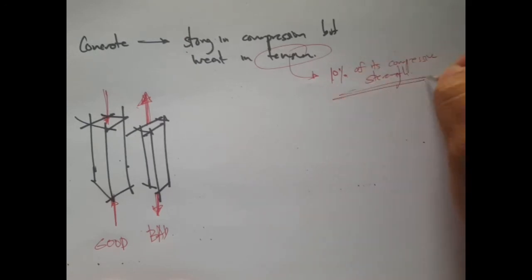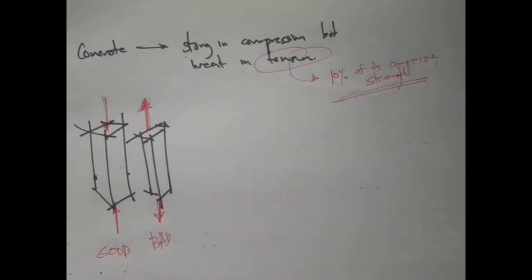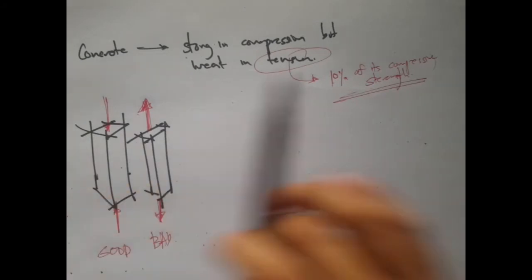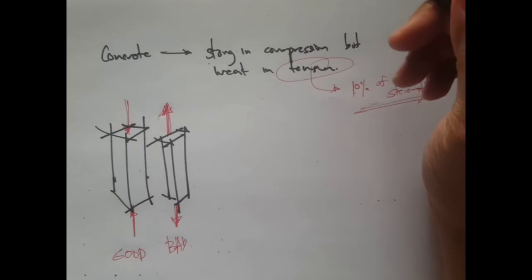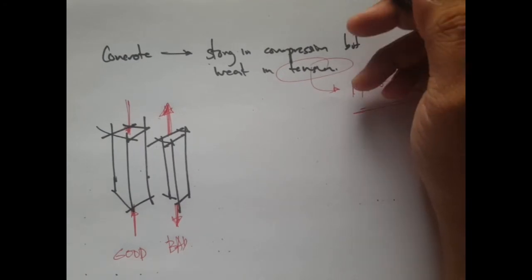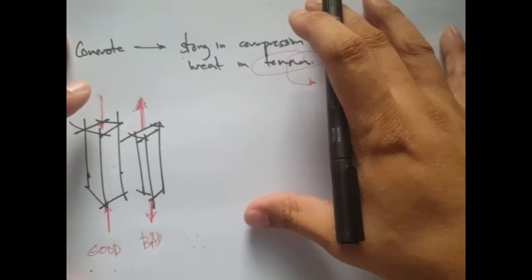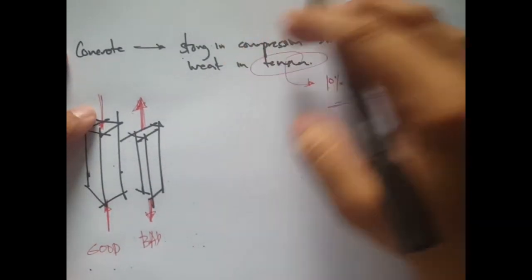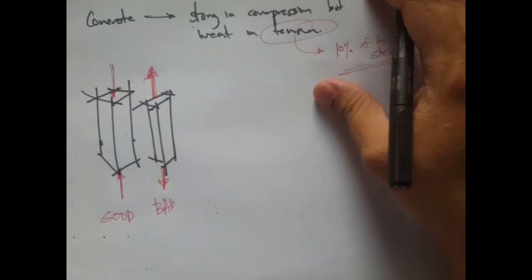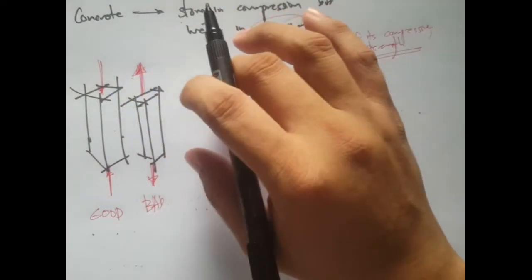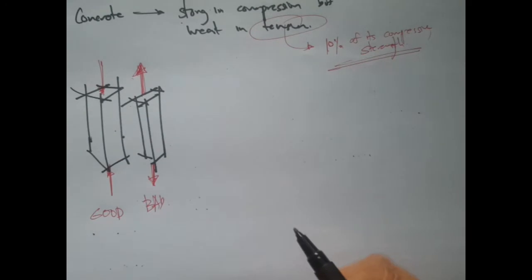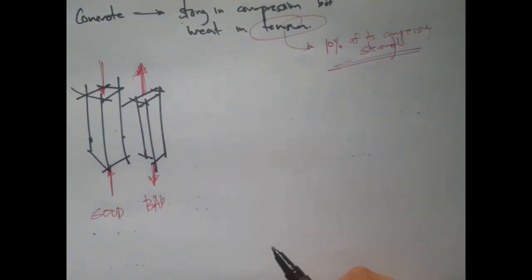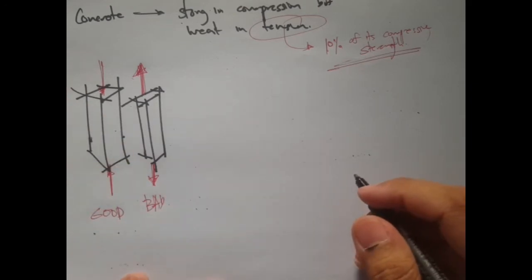Okay, so that's the problem of concrete alone. So take note, we're just talking about concrete. This is not yet reinforced concrete, but we're building the foundation. Why do we need to reinforce? Why do we need to provide reinforcement in the concrete? Concrete itself, without reinforcement, is strong in compression but weak in tension. Any loadings that are in compression are okay, but if there is the presence of tension loads or tensile stresses, then there's going to be a problem.